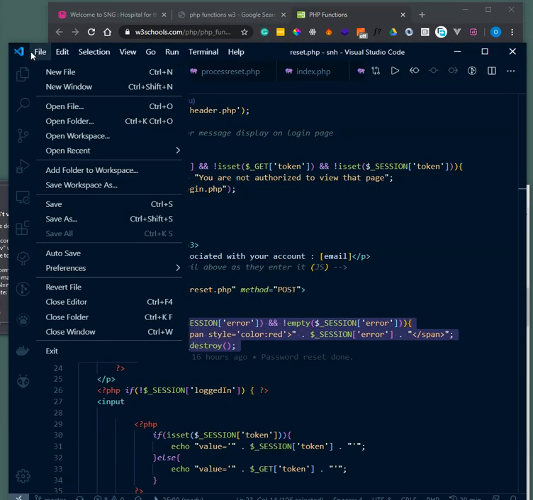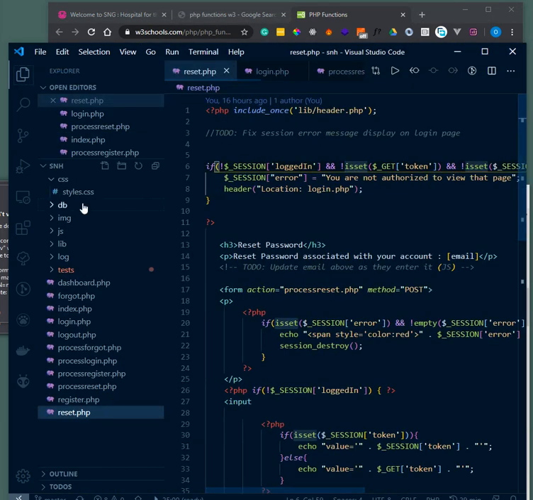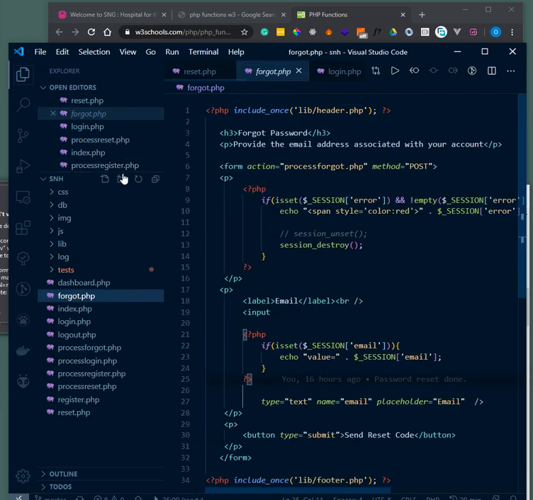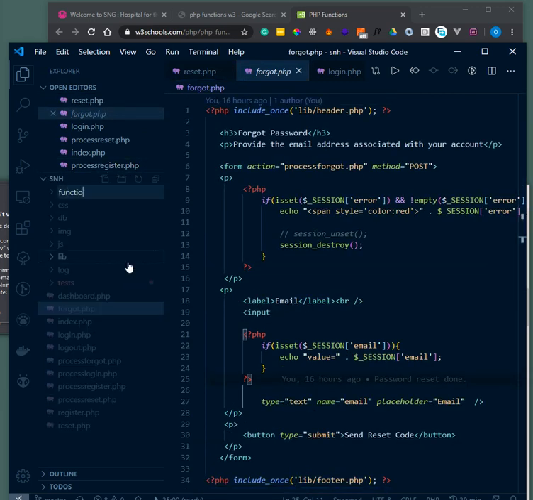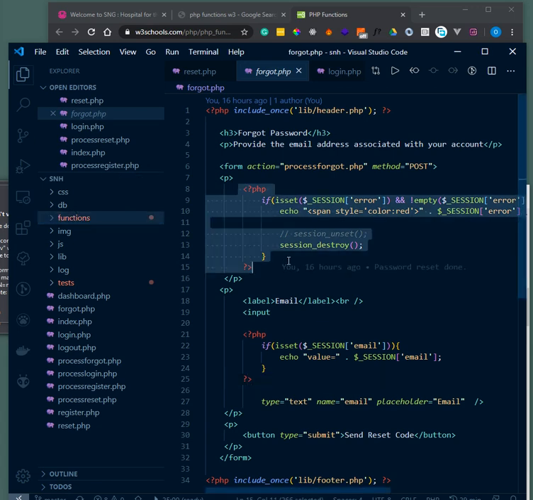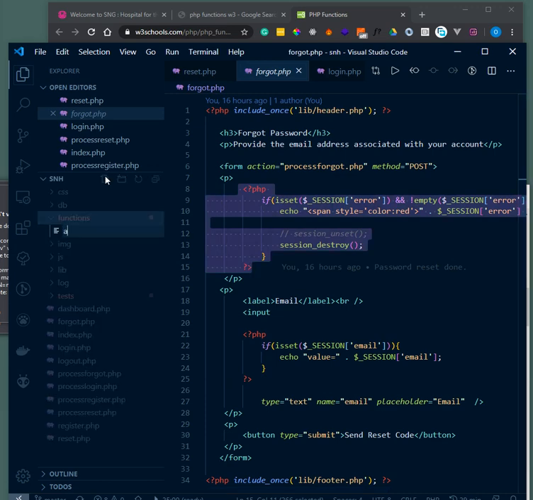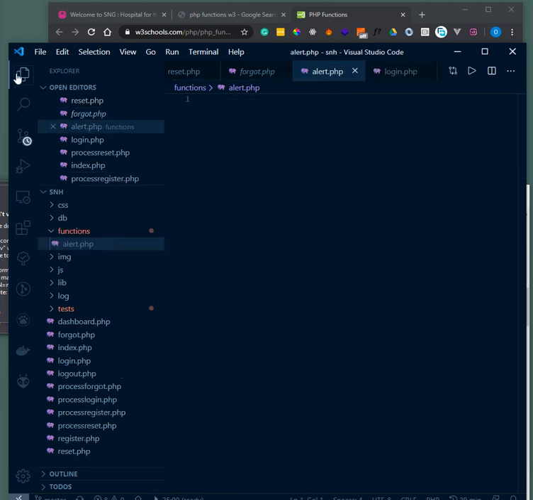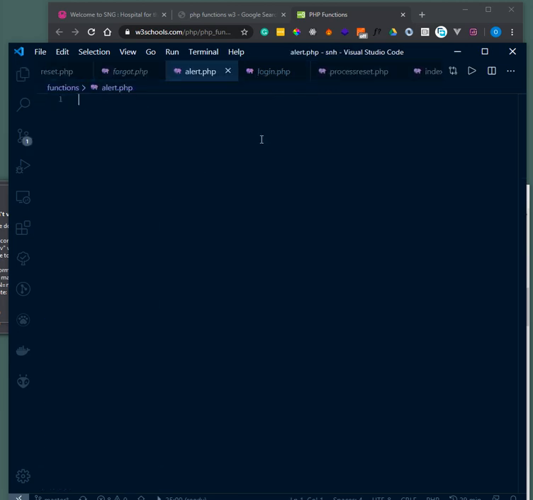So let's start trying that out now. Let us open a folder for functions. Let's say functions. Let's create our first function for outputting messages such as this on the pages. So call it alert.php, which will serve as our alert function. I'll start my PHP tag here and create a function for message.